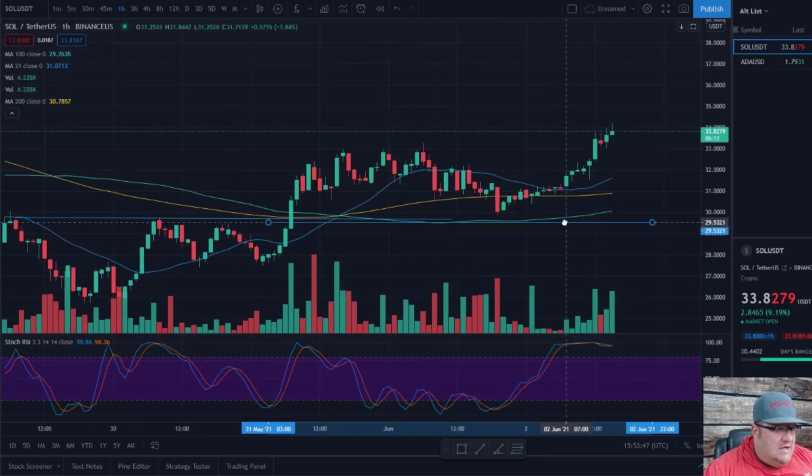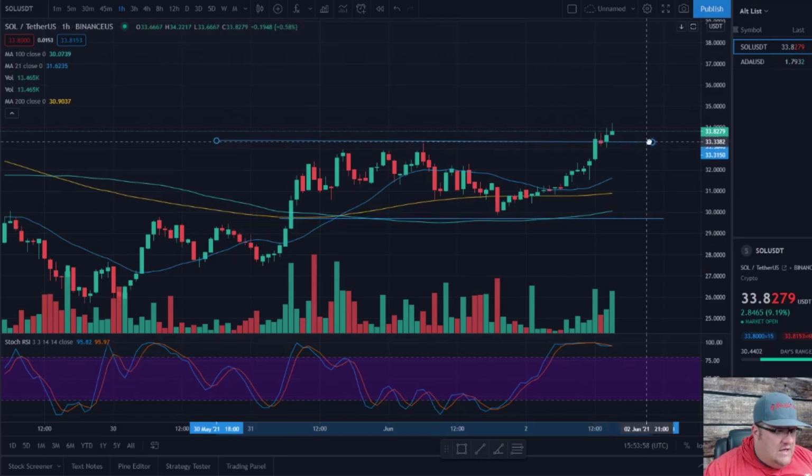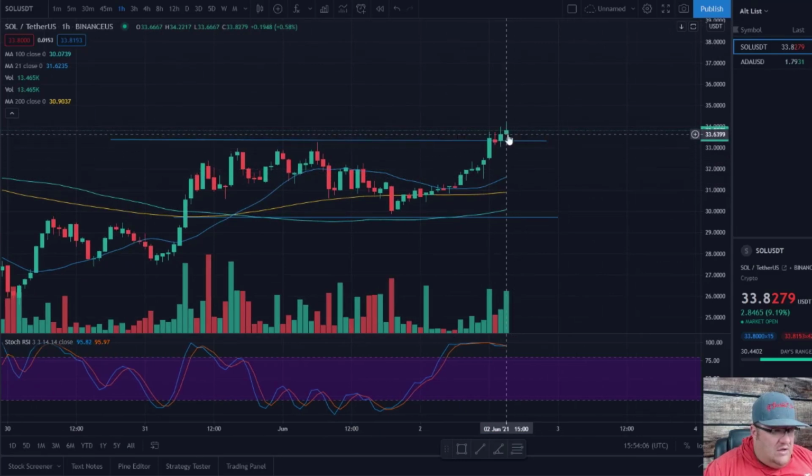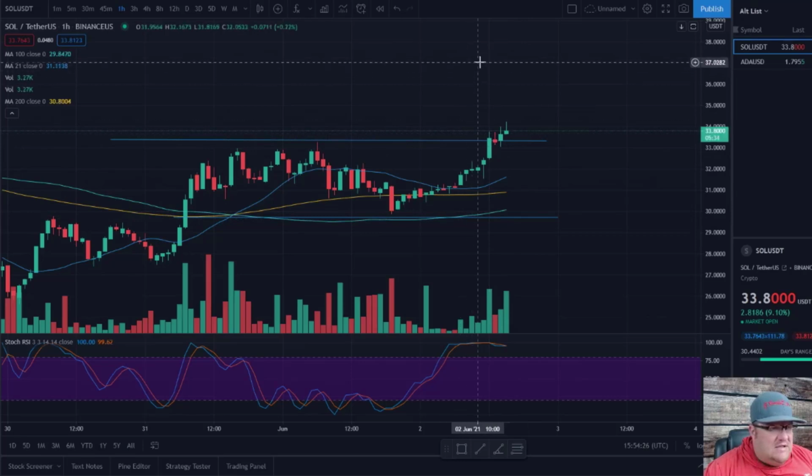So then the resistance here, once we break that and set that, would be here, and then we're setting it here for our resistance. So now we've got support and resistance here, and as you can tell right now, we are looking to reset a new line of support and resistance as we continue to progress through the next several hours of the day. We're looking for a pullback before we really break into this new zone, so we can reset and see what those are going to be. I'm not going to set a resistance line into the new zone until we see how high we are, have a pullback, and then start to trend along that line like we did here.